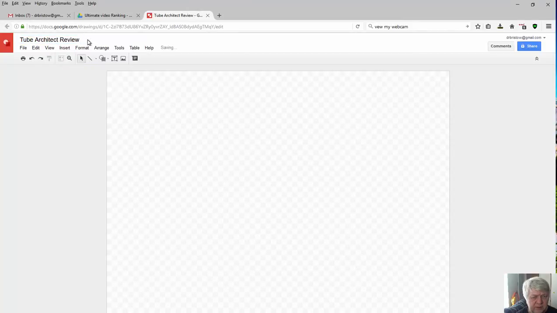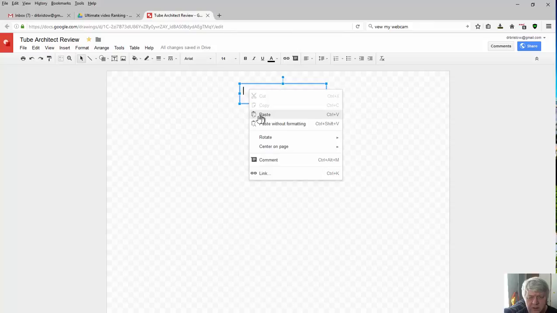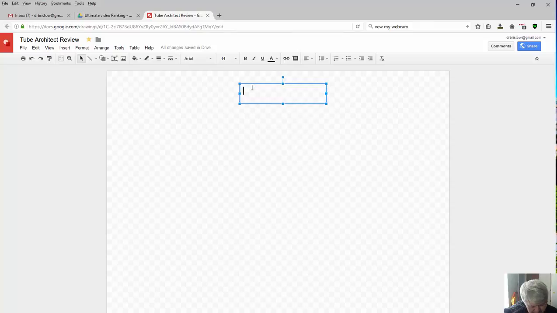Click outside that. You'll have a little star here. You want to go ahead and give that a star. You always want to have that starred. And now you're ready to start working on your drawing. Now, the first thing we want to do is get some text in there. So we'll click that, get over somewhere close to the middle, and make you a text box. And then all you have to do again is paste. But you can't hit paste in here like that. You actually have to use your keyboard paste. So that's CTRL and V, and boom, your title's in there.